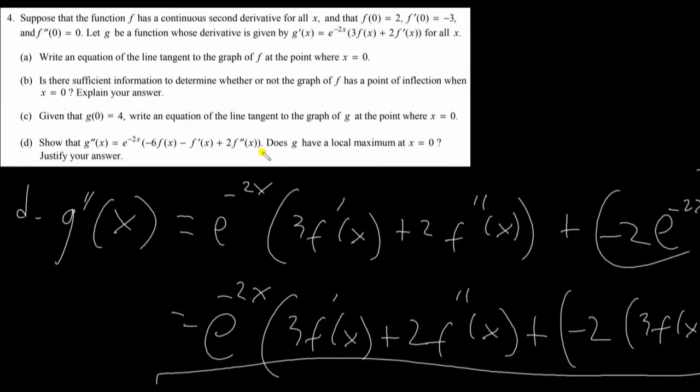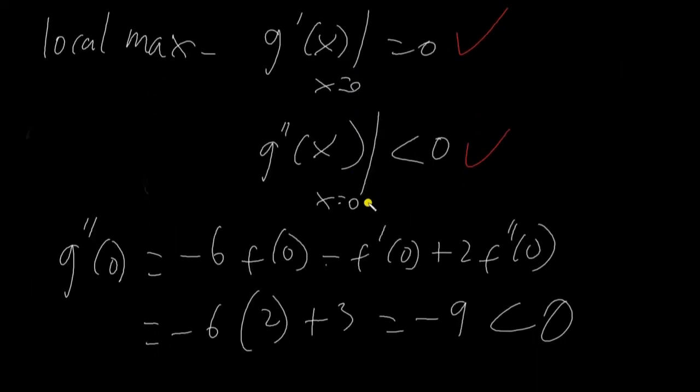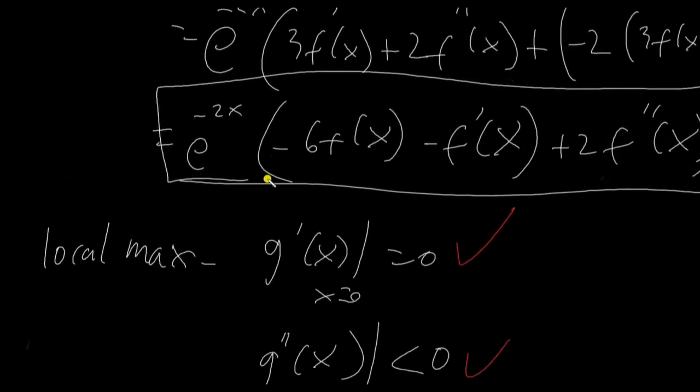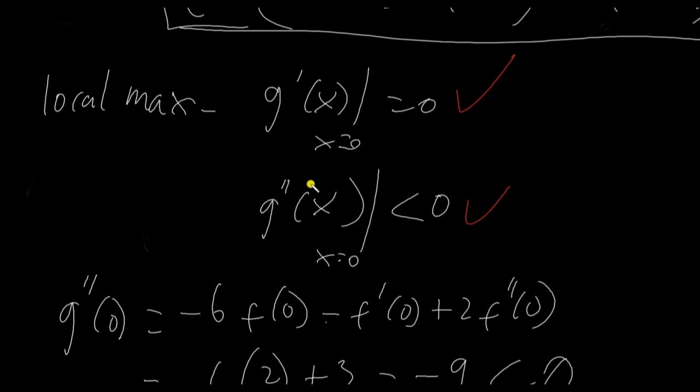And the way we prove that, because it says justify your answer, you're going to have to say, well, we looked at g prime of x at x equals 0, and that's 0. We looked at g double prime of x at x equals 0, and that's negative. And looking at those two conditions, we can reasonably conclude that g of x has a local maximum at x equals 0. And in terms of points, you get 2 points for performing the second derivative correctly. You'd get 1 point for finding out g double prime of 0 is less than 0, and you get 1 point for correctly justifying using your g prime of x and your g double prime of x reasoning.